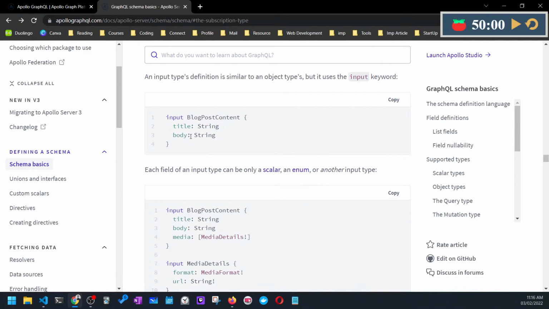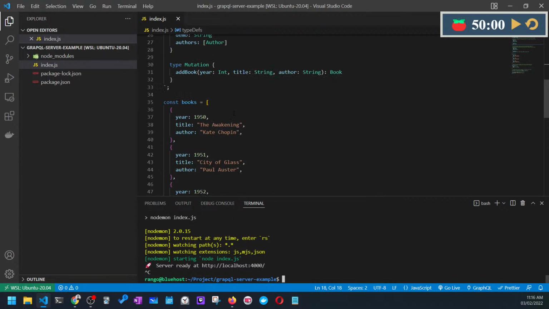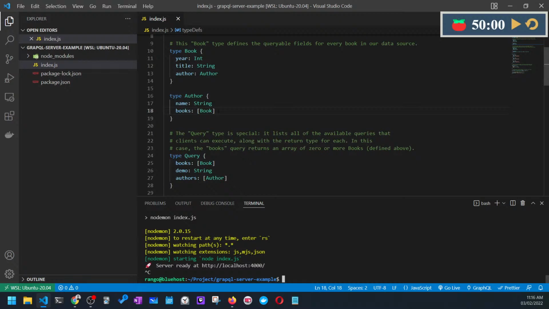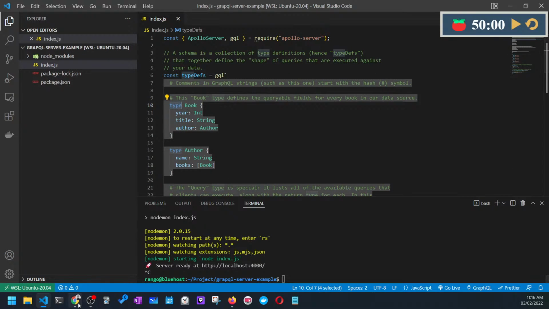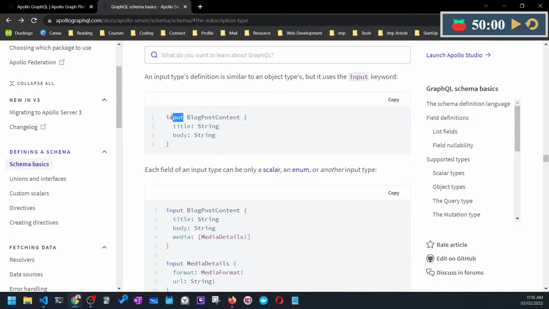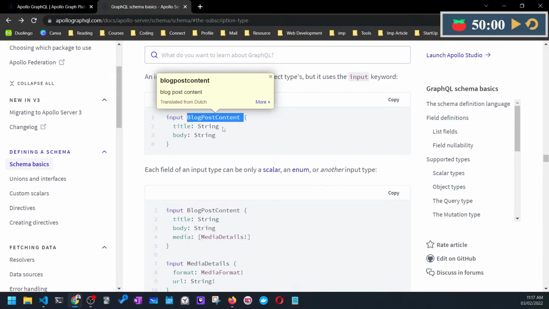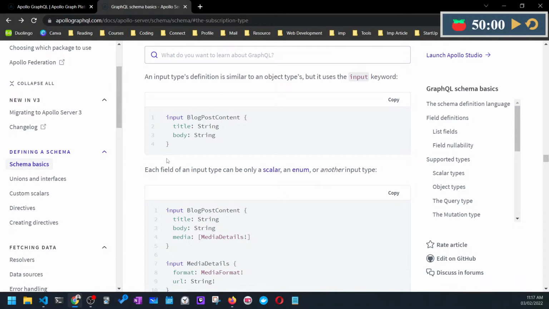You can see that for query or object types we were using the keyword type, but for input we'll use the keyword input, which is a reserved keyword. So input blog post comment, then title, and then body. This tells us that this particular input takes title and body. Each field of an input type can only be a scalar, an enum, or another input type.